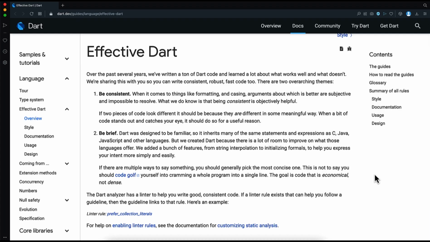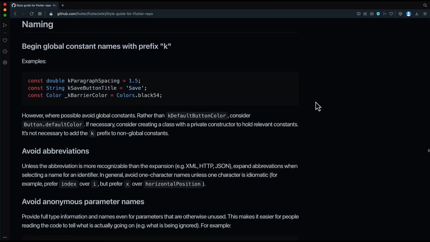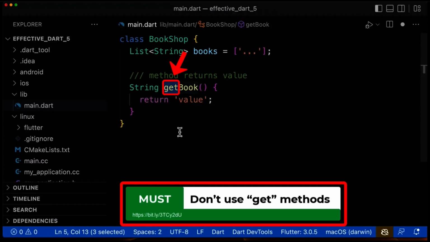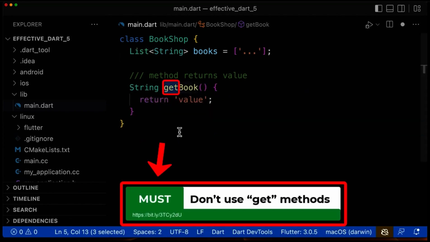For this, we will follow the official Flutter and Dart documentations to exactly learn how to write good Flutter code. All the rules that I introduce are backed by research, so you always find these little green and blue boxes during all course lessons. If you see a green box, then it means you must follow this rule and there is no alternative to it.